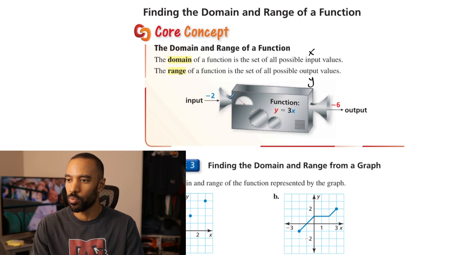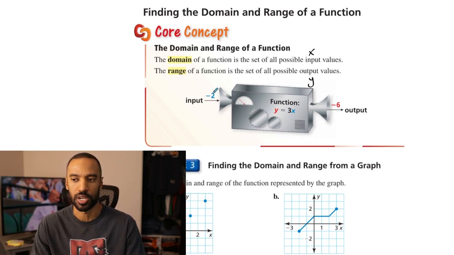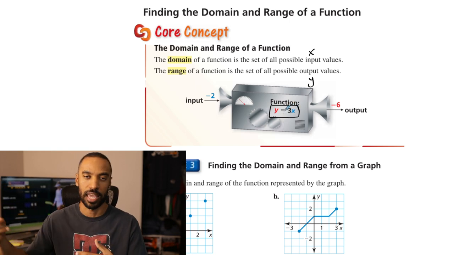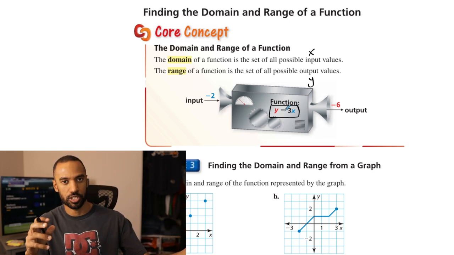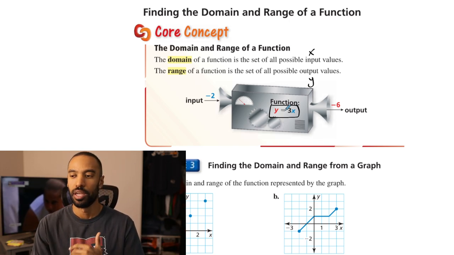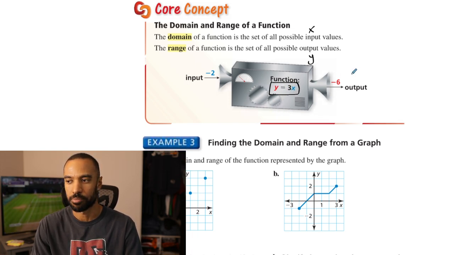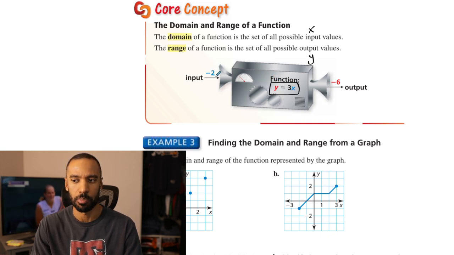So here's what we would call a function machine. I stick negative 2 into this function machine. The function machine does the following thing. It takes your negative 2 and it multiplies it by 3. And it spits something out. Negative 2 goes in. Negative 6 comes out. Because that's 3 times negative 2. That's what this function machine does. That's a fun function machine, right? So it's a substitution, 3 times negative 2. We don't have to draw function machines, but that's the idea of it. Anyway, negative 2 is a part of your domain, and negative 6 is a part of your range.